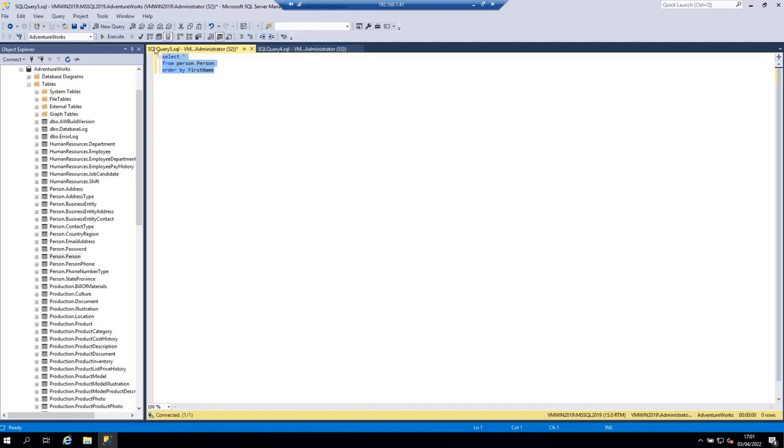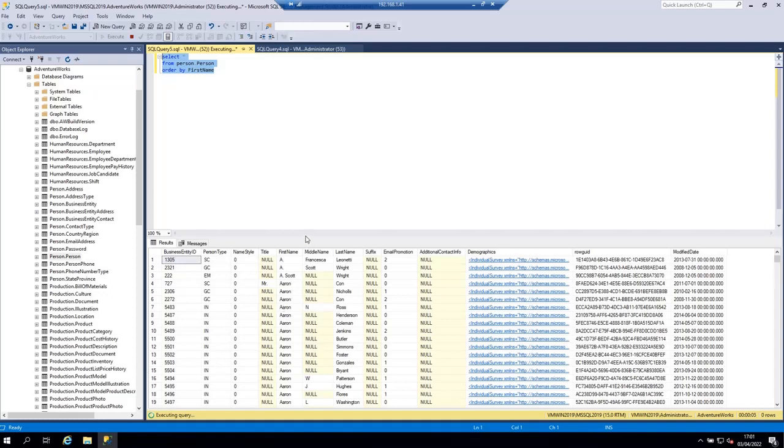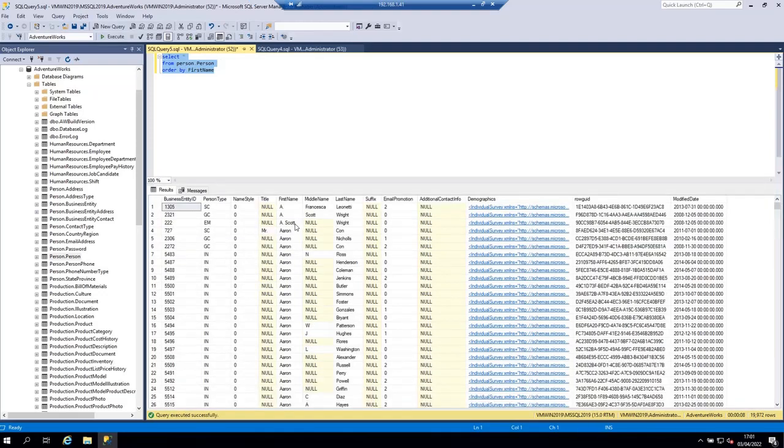Select it and click on execute to run the query. And as you can see, clearly the result of this query has been sorted by first name in an ascending order.